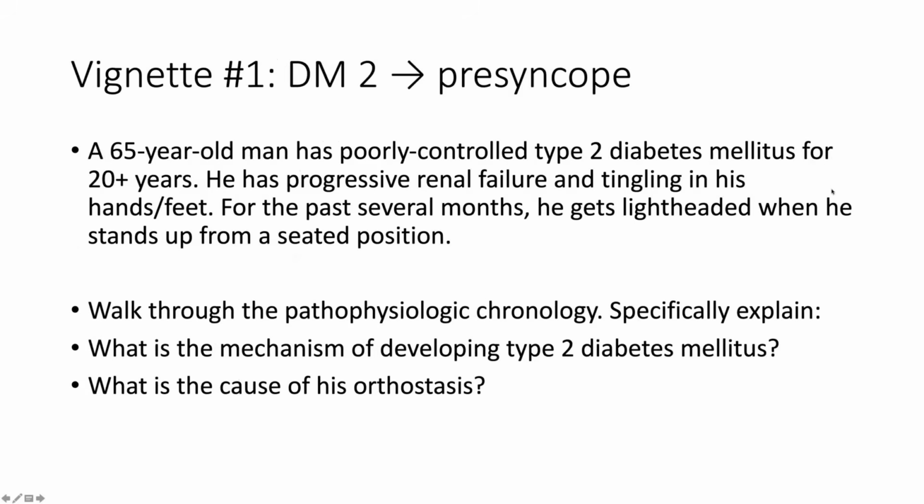let us, Danielle, I want you to walk us through maybe just the overall big picture in terms of the pathophysiologic chronology. Basically, this elderly man was born healthy, probably some poor life choices, a bit poor diet, maybe decreased exercise, led him to develop diabetes type 2. Well, led him to have insulin resistance, an increased insulin resistance, which caused an increased production of insulin to compensate for the resistance. And then this caused an increase in amylin. Do you want me to go through everything? But I think that's big picture.